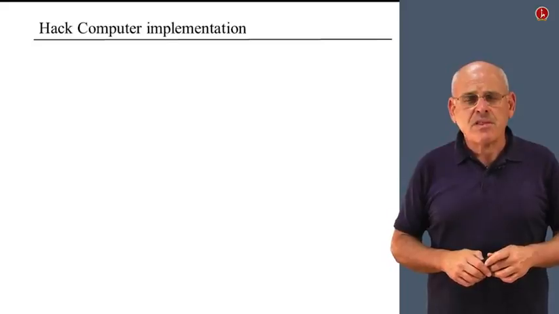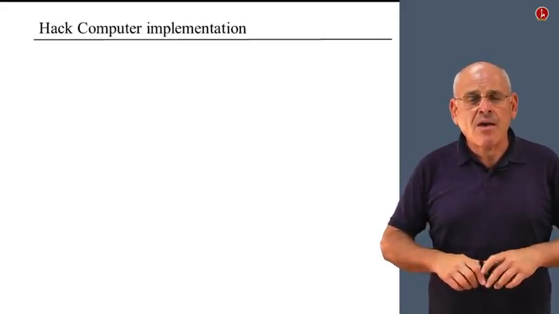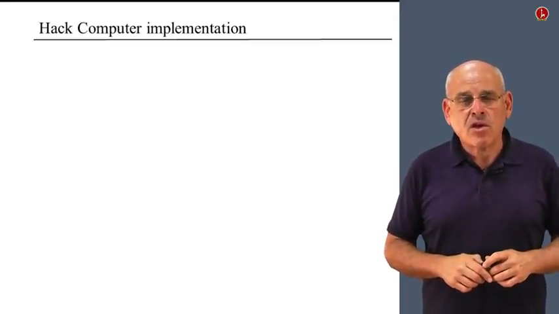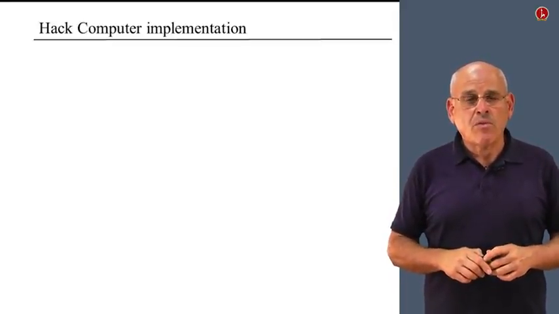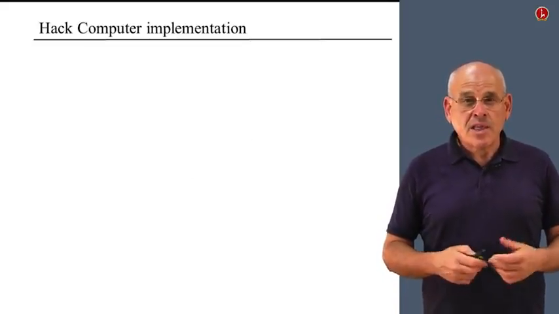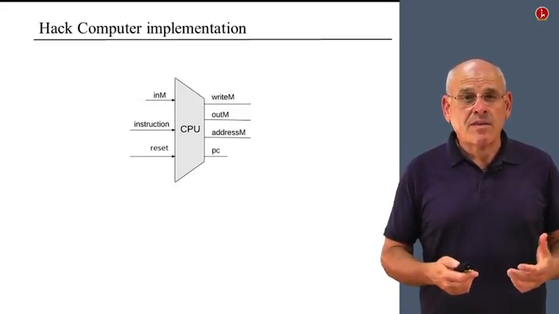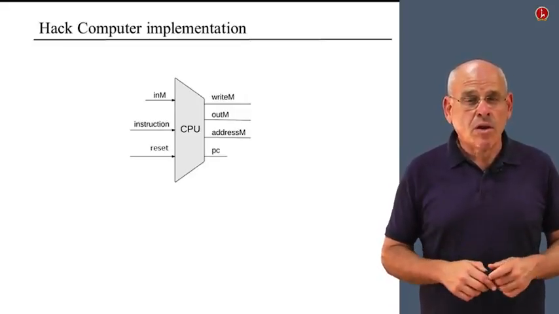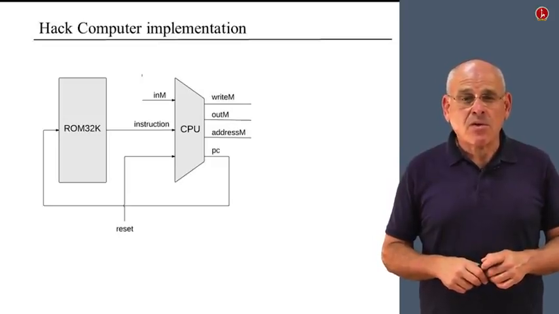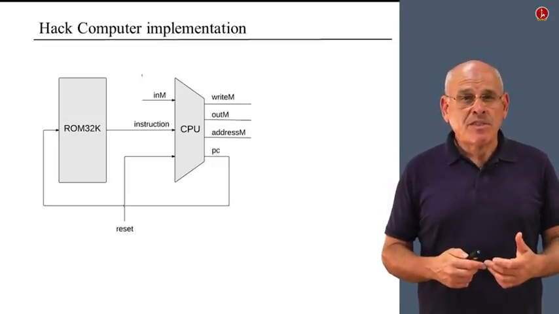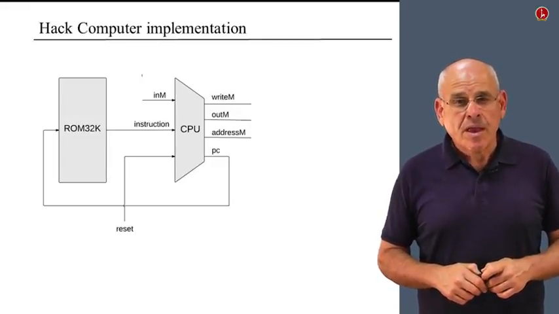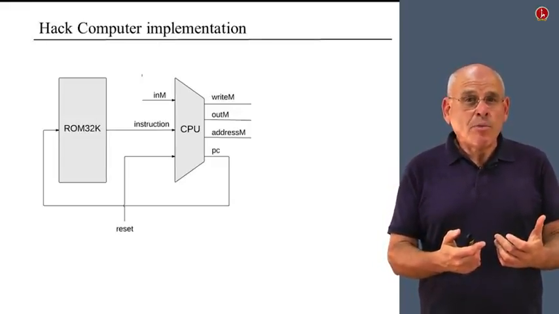Of course, we know that there's nothing magical here because we're going to build all of this ourselves. So having said that, we can now finally wrap up this discussion and talk about how we build the overall computer architecture. Okay, so we start with the CPU, and as was just discussed, we connect to it the instruction memory, which we call ROM, in exactly the same manner that we just discussed. So the instruction input of the CPU is taken from the output of the instruction memory. And so we have a current instruction to operate on.